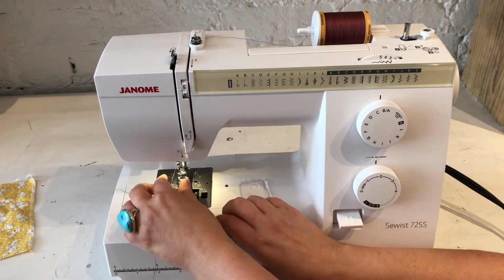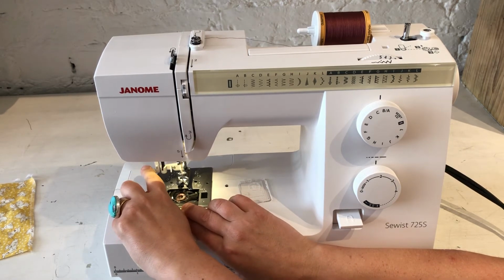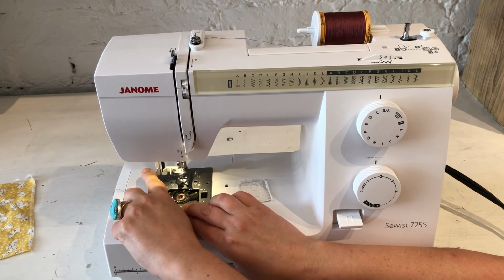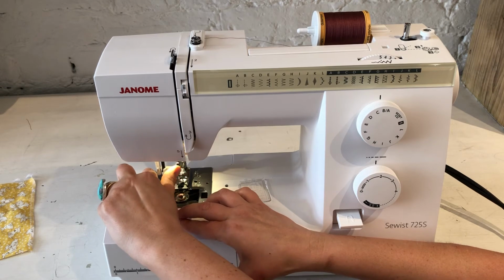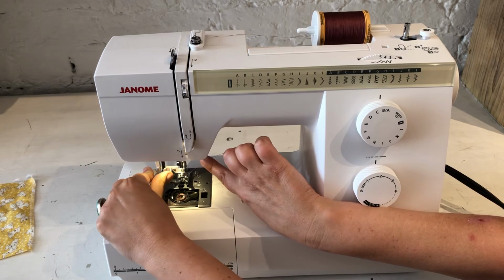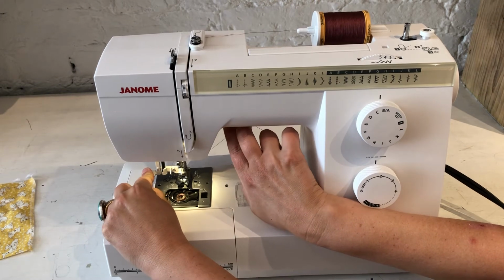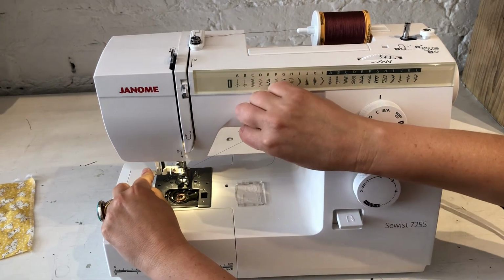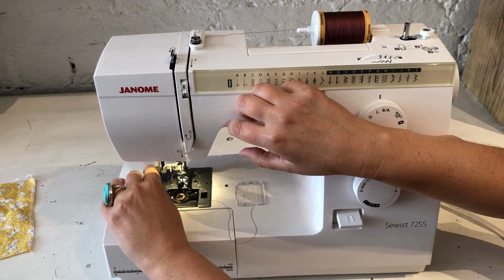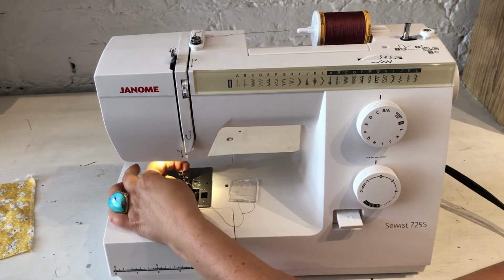So now what I want to do is I'm going to pull my needle threader down, and then that, as I sort of push it down and push it a little bit to the back, it puts the needle threader in place. Then I'm going to hold my thread underneath that little hook there. I'm going to hold it under that hook there, and then I hold it not too tight, not too loose. And as I let go, I'm going to let go of my thread. And that has just pulled the thread through the eye of the needle.